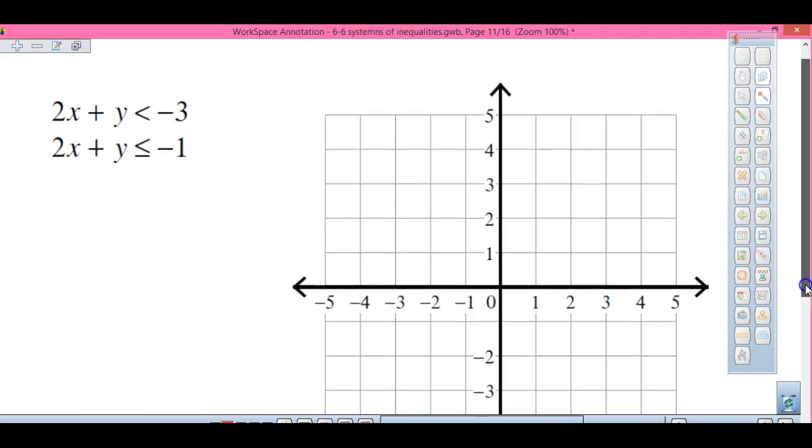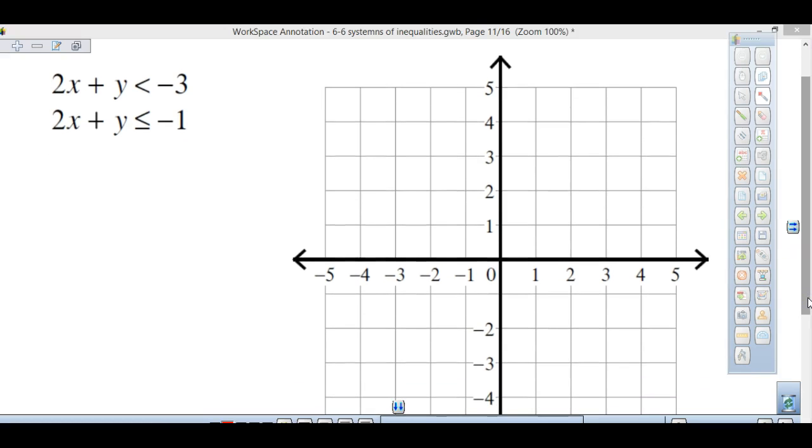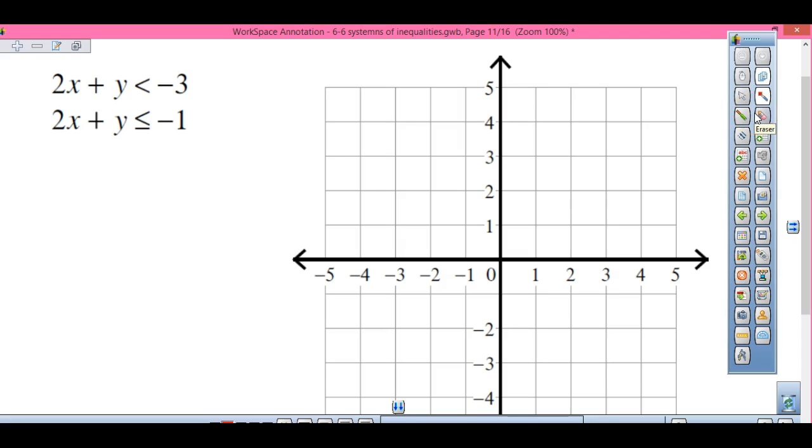Let's look at this guy. Innocent, I think you did it on the wrong graph. You did it on the problem we weren't on. Okay, if y isn't by itself, what do I have to do? I have to get y by itself. So on the top, I have to minus 2x, so y is less than negative 2x plus 3. So where's my starting point?